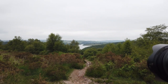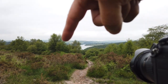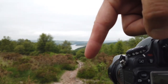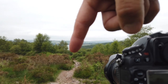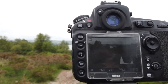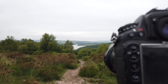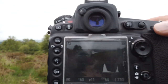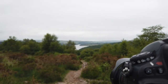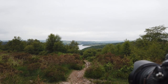And more so on the highlights side - if information's blown out on the highlights, you will never retrieve it. For this final composition of the day, just using this pathway here leading us off, with a couple of trees on each side holding each side of the shot together, leading us out into Wimbleball Lake going off into the distance to the horizon. Got the horizon on the upper third, with the pathway leading in from the centre. Shooting at ISO 64, f11, 1/60th of a second.